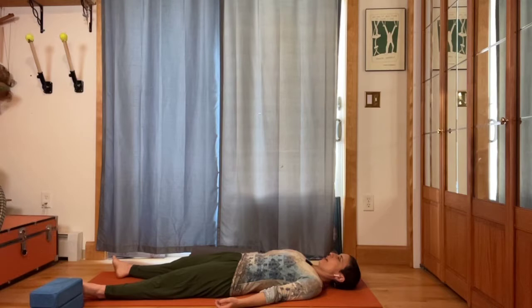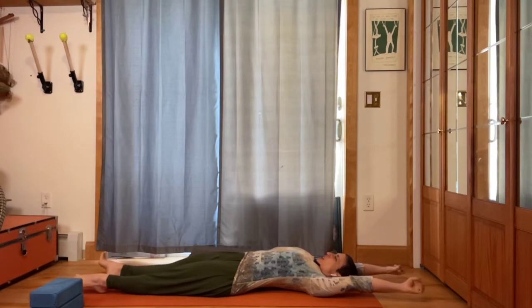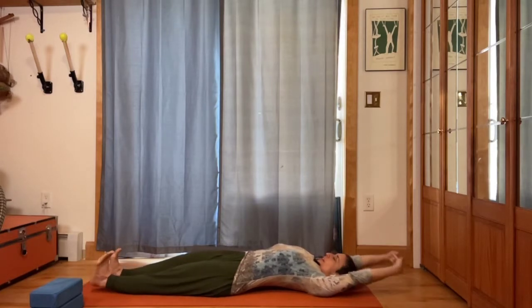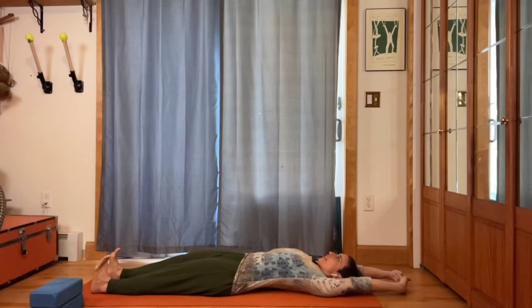You can let your eyes open, and we'll begin by sliding arms overhead, stretching out long like a big full body yawn, reaching through your fingers and toes. Interlace your fingers, press out through your palms and flex your feet, reaching through the heels of your hands, the heels of your feet.